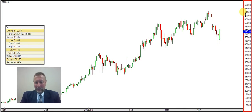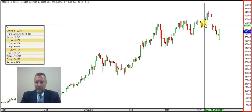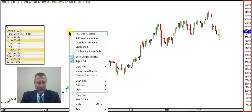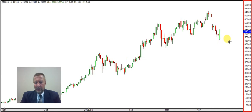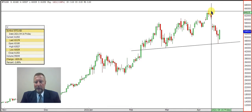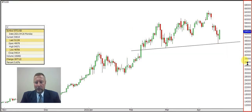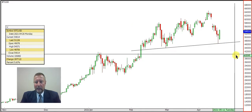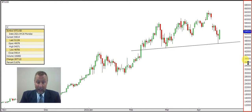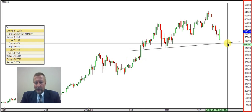But let's have a look at this chart. For me, it had a beautiful rally to about 66,000. What do we see here? This is something that I would like to show. Remember, it's the same thing with Bitcoin. A lot of investors just believe that this instrument cannot drop. Now, it dropped from 66 to 48 the other day, but what we see now is a beautiful bullish engulfing candle with a nice dragonfly doji. That tells you that the investors are climbing back into the instrument. And it's quite simple. It is this support line, and that sits at 47,000.